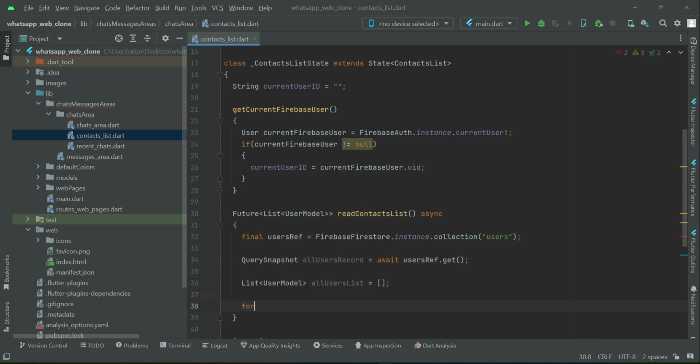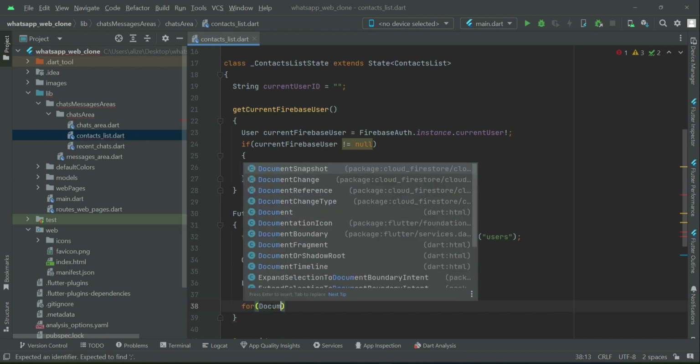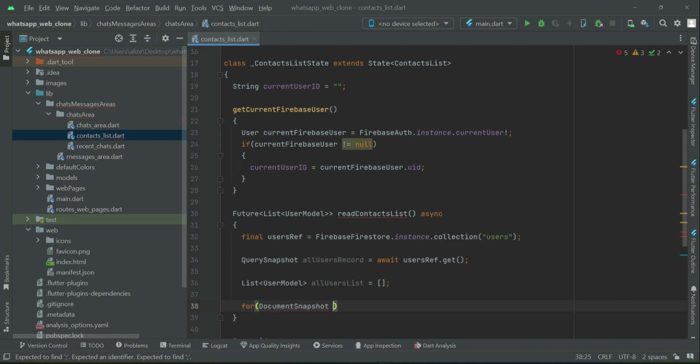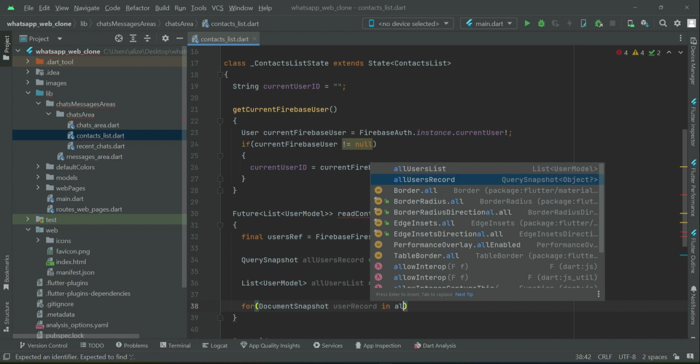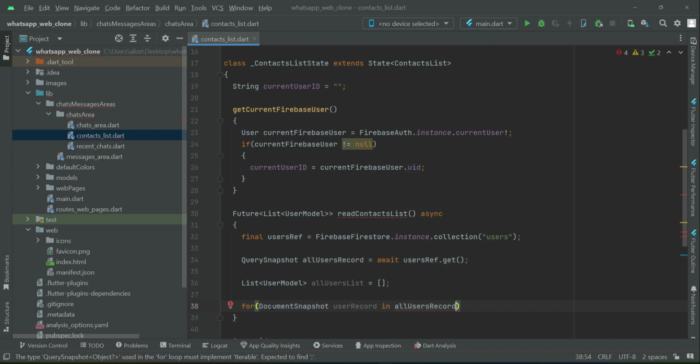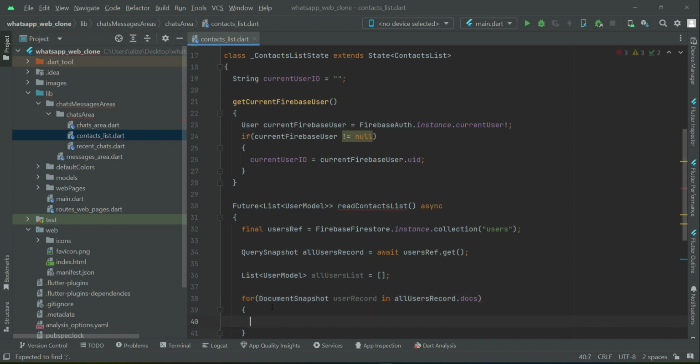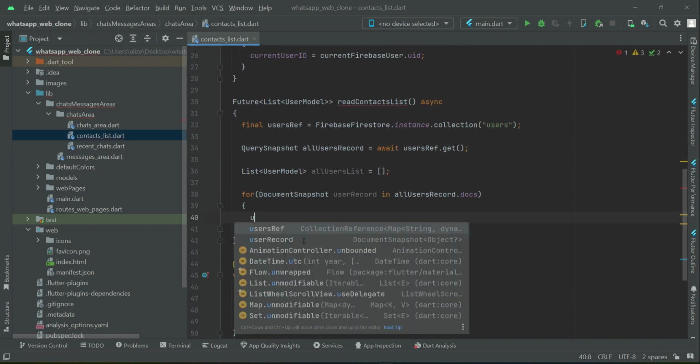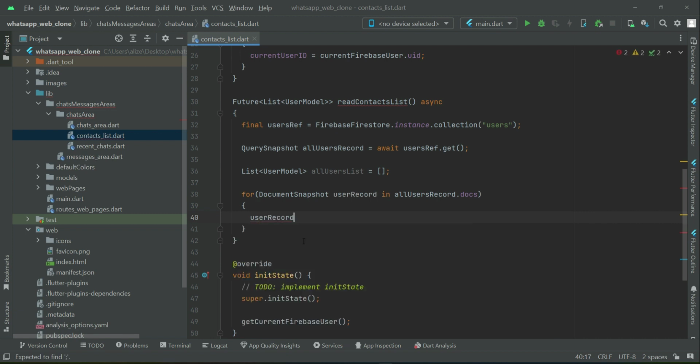So let's run a for each loop on these records coming from the database. We can simply say for document snapshot user record in all user record, which is coming from the database dot docs. From the user record, we have to get each piece of information.